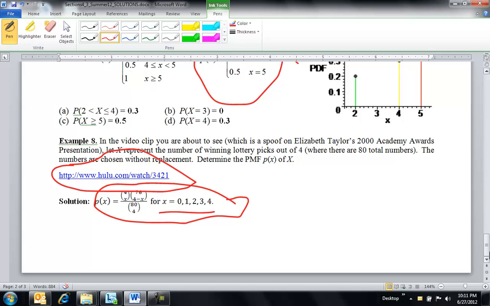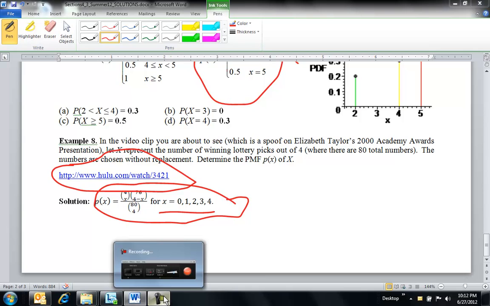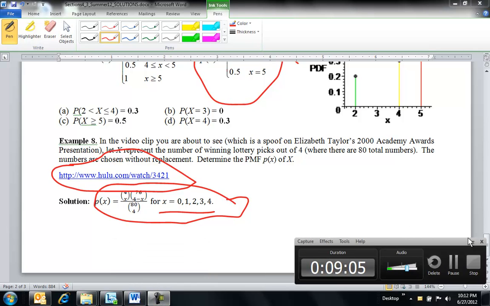And in Chapter 5, actually, we'll start looking at classes of these random variables. So when we get to 5, it'll get a little bit not easy, but nicer, I should say, for a while. At least they'll have a pattern, and right now you're just trying to pick out density functions that go with any situation. So I think that's it for my videos tonight. Let me know if you have any questions.